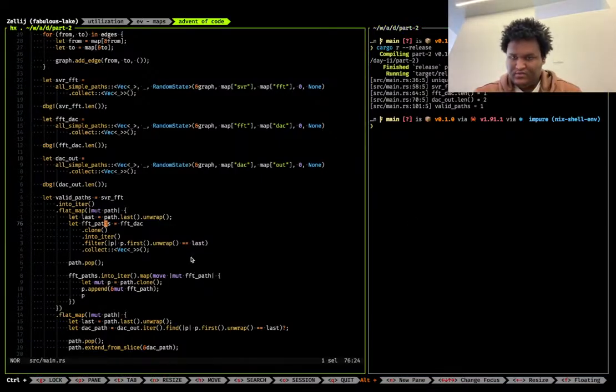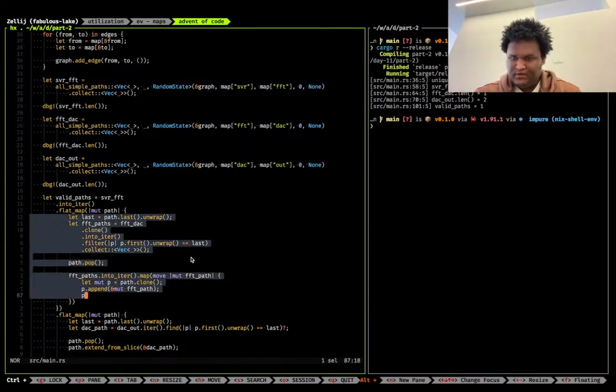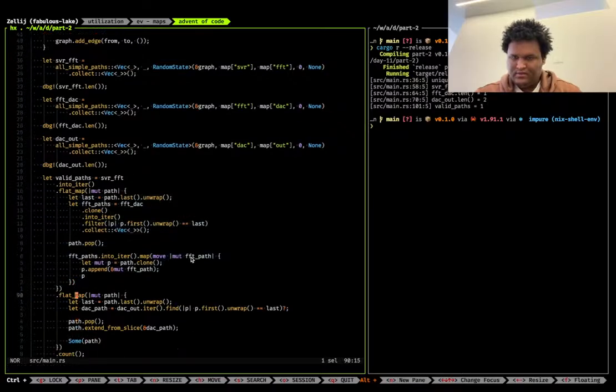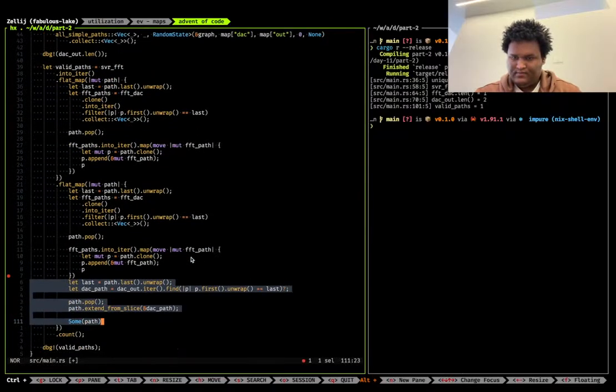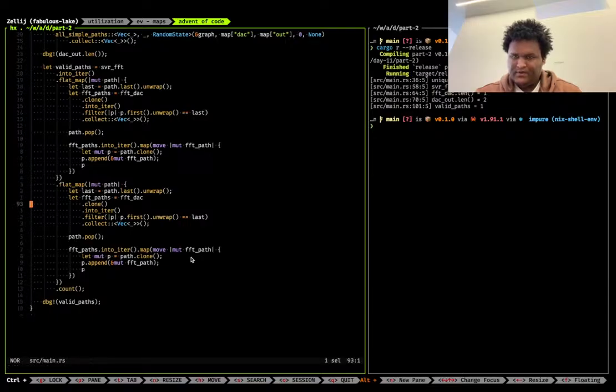And then we need to just perform the same logic for this one. So last FFT path will be DAC path.